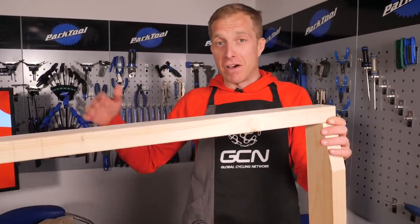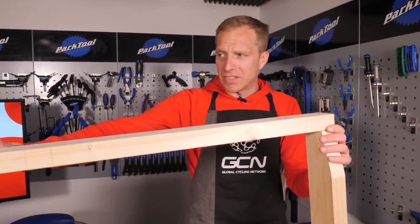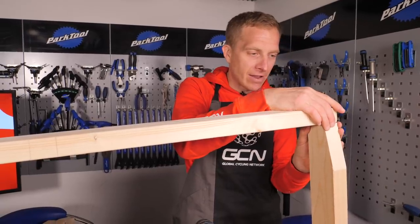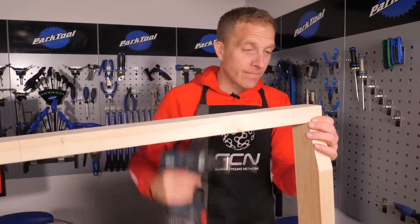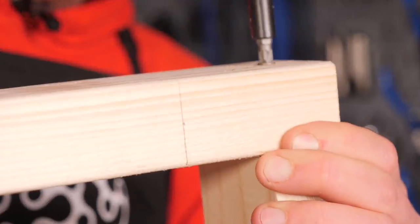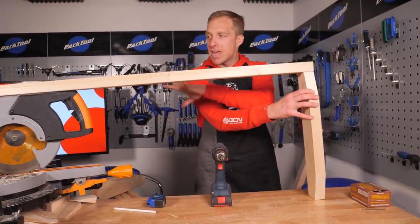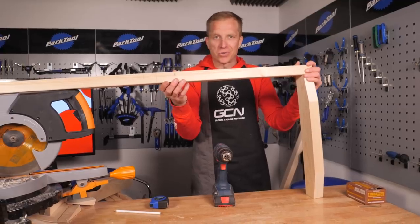Depending on what facilities you have at your workshop or home, this step will be more or less easy. I've rested the end board up on the chop saw and started to thread the screw in separately so I'm not having to hold three things at once. I've got it nicely lined up square - if you have a big clamp that's going to make it much easier. You want it nice and square, then simply let the electric screwdriver do all the hard work for you. The screwdriver bit did start to slip a little bit, but if you're using a decent screwdriver bit and decent screws you won't round anything off. You want the main frame structure to start taking shape, then you can torque these up a little bit tighter so it's nice and stable. The jigsaw is coming together!